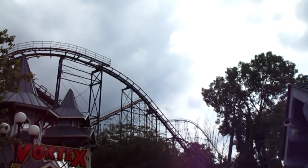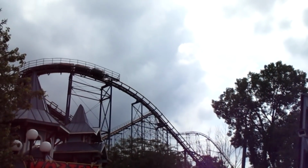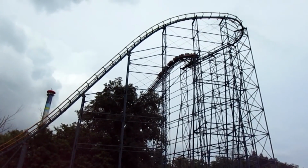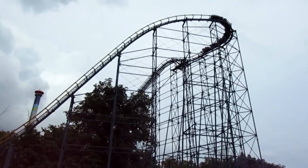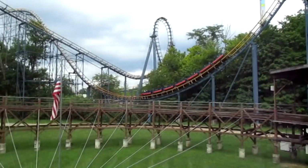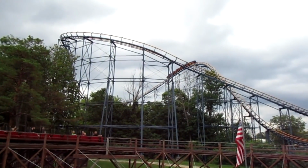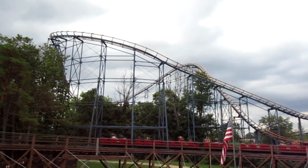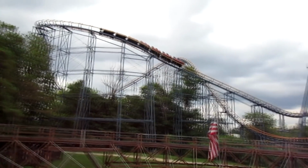So I'll admit that the first time I rode Vortex, I wasn't too keen on the coaster. I know it was very old, and it was perhaps one of the last remnants of the Aero Coast and Bloomer roller coaster in existence, but as I kept riding and riding it, I just got more into it. It's more or less the same thing you would do for Racer, in that you have to ride it a specific way to really enjoy it a lot. And perhaps the best way of riding this thing is in the 11th row.